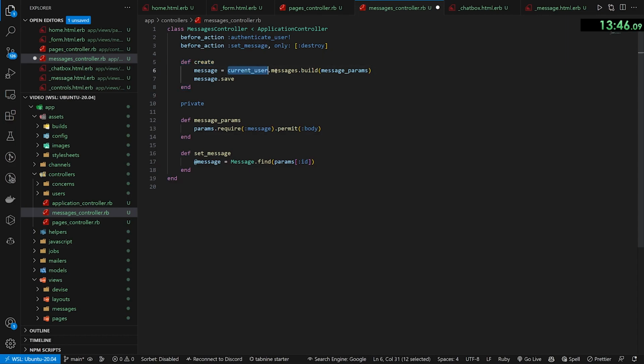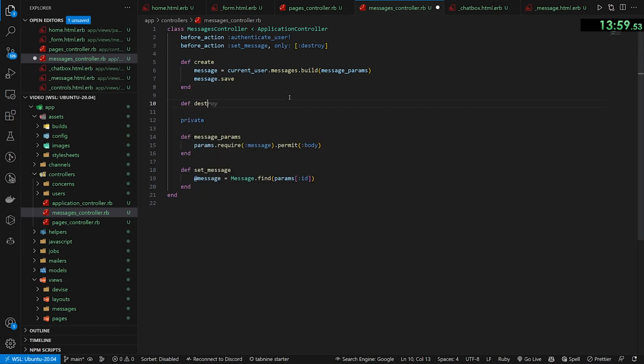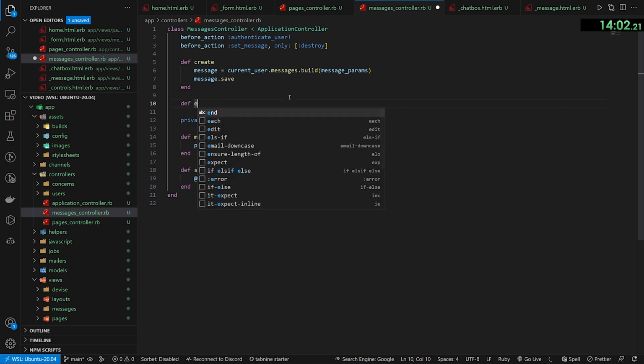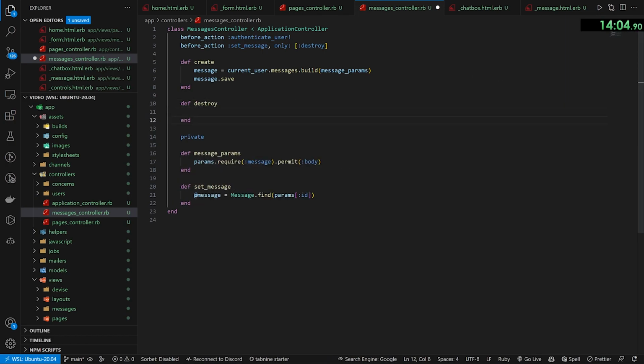For the create action, we say current_user.messages.build. Because we're signed in, we can use current_user, which just builds a new message and sets its user ID to be the current user's ID. You then call message.save. For the destroy, we can come down here and do a def destroy. In here, we just want to do something like @message.destroy. Okay, so that takes care of that. You could also do better checks in here where you check if the current user equals whatever. It's not that complicated. I just chose to omit that, but that gives you your destroy action here.